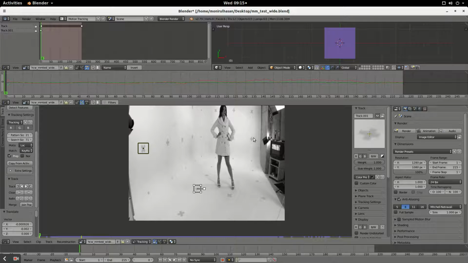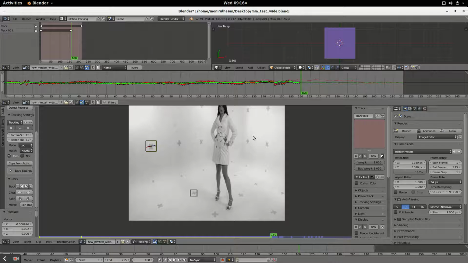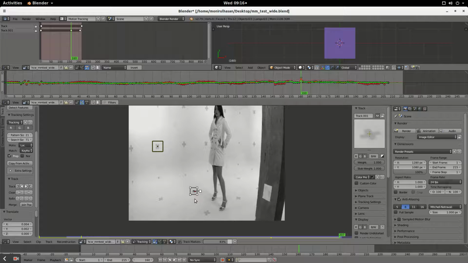So Control T is the shortcut. And we went up to frame number 160, then we lost it. If you lose the track, this is what you'll see. Okay. So what you do at that point, you press G and readjust, and then track again, Control T. So all the way we go, and that's pretty much it. Is this thing clear?